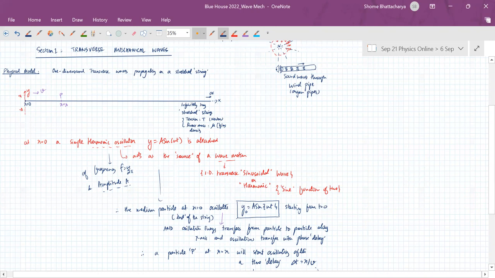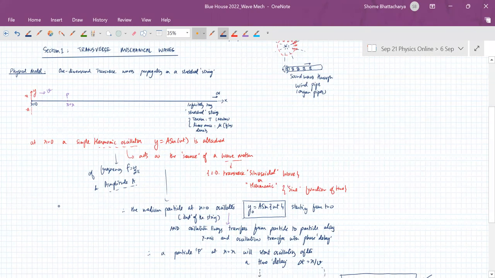So that is the physical example. We have taken delta t equal to x by v, so what is v? V is the speed with which the energy is propagating along the string, the oscillations of the energy. We'll write that down also later, so just write down up to this step first. Then we'll come to the final part, which is the general equation.